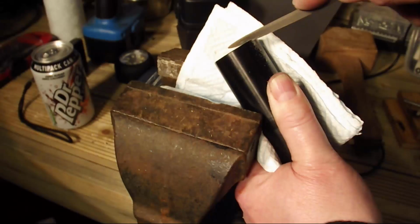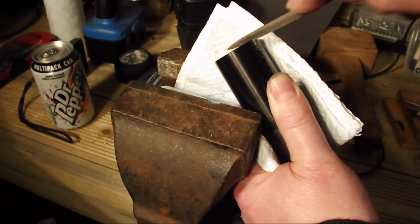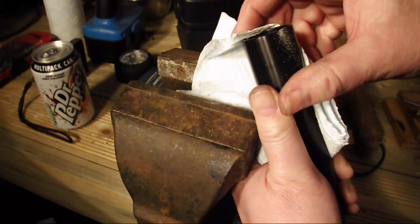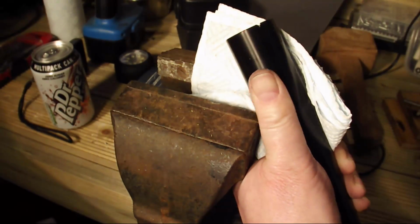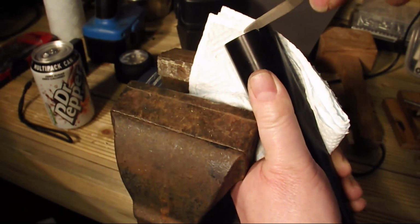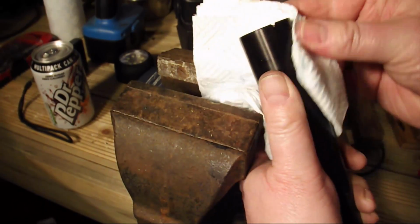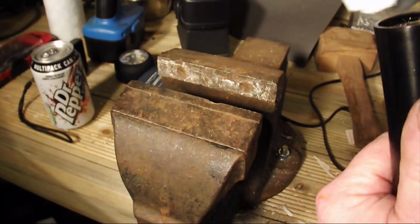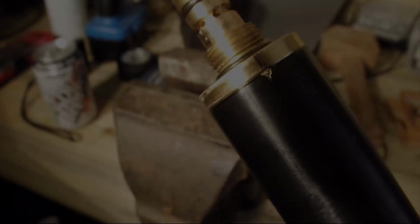That should be enough there. That's all it needs, just a little nick in the end. That allows it to breathe. I'll clean out the tube now and then fit the regulator.